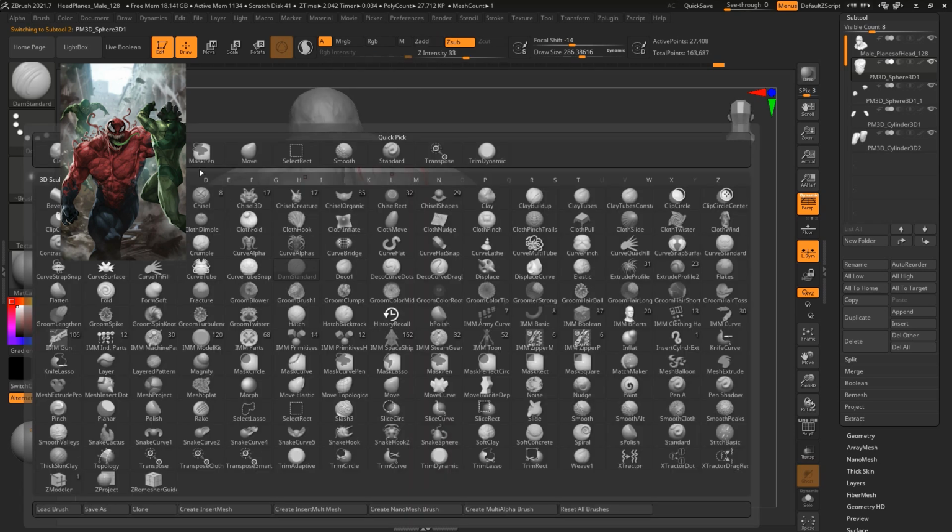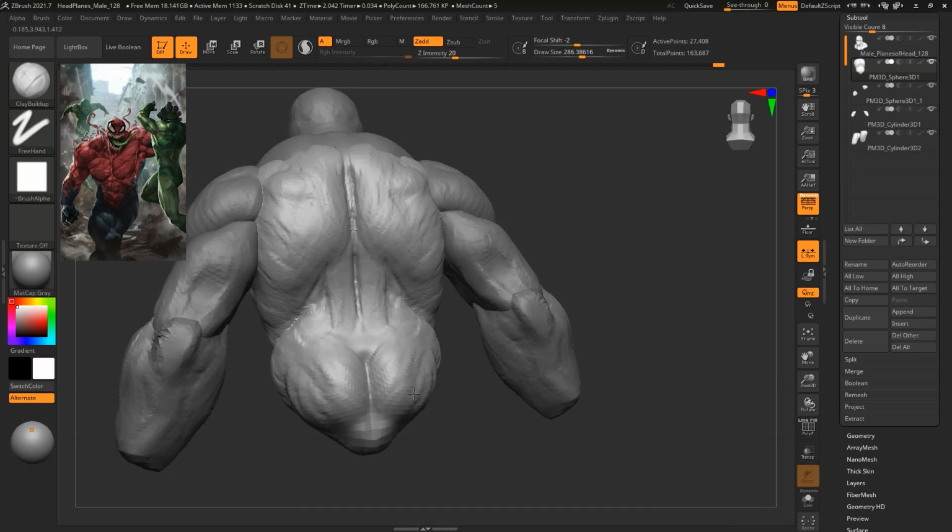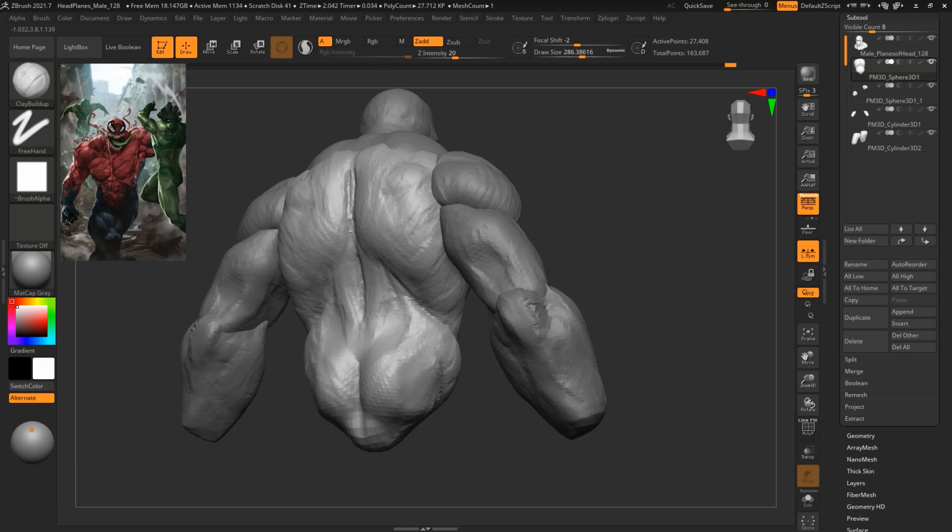This is optional, you don't have to do this part. I'm just gonna make a quick leg area.